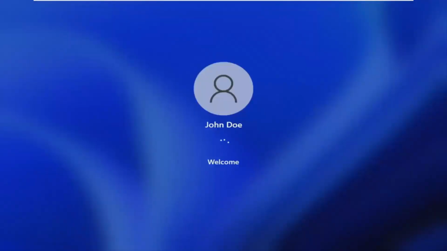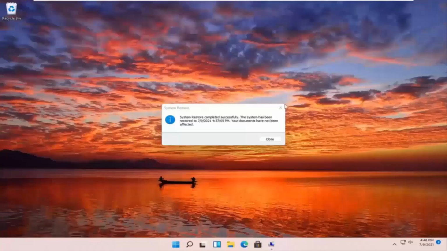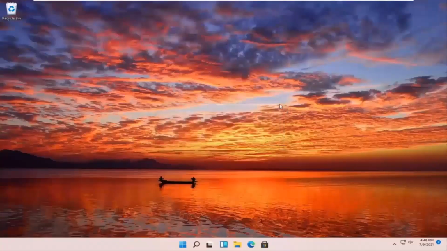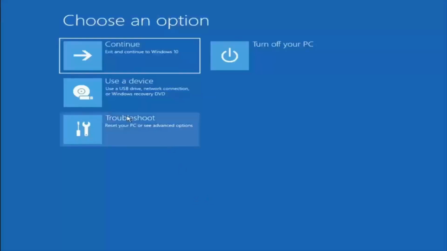I don't think we have anything better to do on our computer right now, so just give it a moment here to initialize. It will take a couple minutes to run, obviously depending on how large your hard drive is and how much is saved on the System Restore point. Okay, so you can see the system has been restored successfully. We're going to go over a couple different methods in addition to that if that did not work. So I'm just going to pause the video and we're going to start back on the recovery screen that we started with.